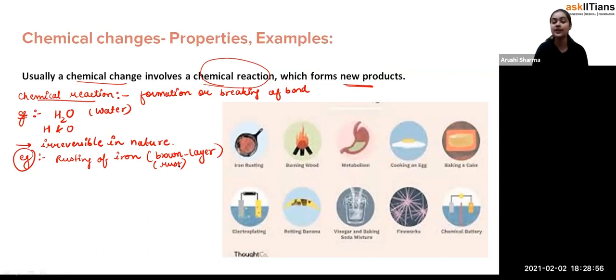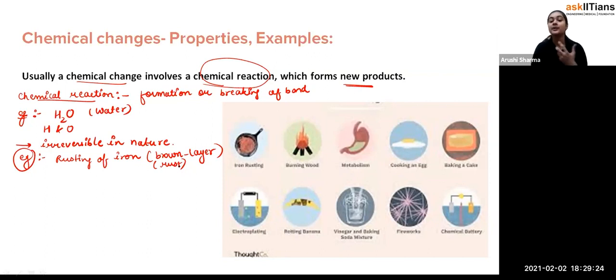That is why, student, to prevent the rusting of iron, some people start painting their bicycles, or use some other technique, like galvanization. So that's how, student, the rusting of iron is one of the chemical changes, in which iron will convert into iron oxide, due to which rust is formed, and that's how the iron is getting damaged.